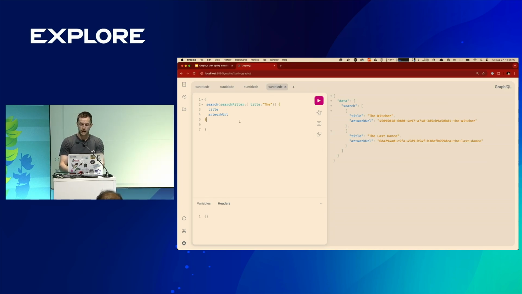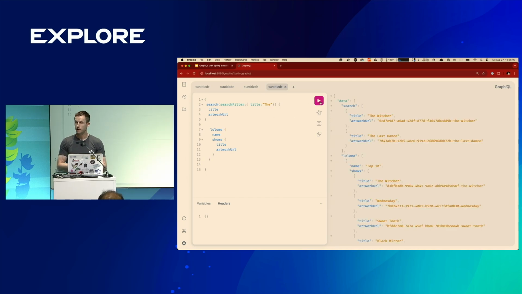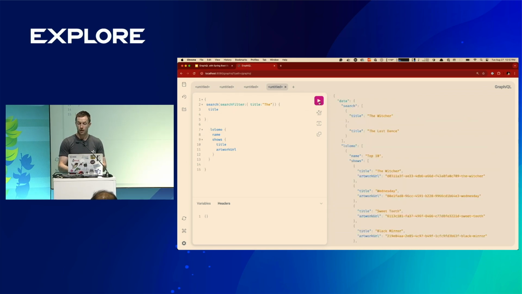So this is not completely surprising. One other thing that I quickly want to show here is that now that we have two queries, we can just add them in the same query. So let's say that I both want to do a search and I want to get a Lolomo. I can put them in the same query here. And in the response, we get the search and the Lolomo with its data. And this is kind of where you start to see the flexibility of GraphQL APIs. Because depending on the UI that I'm building, I might need those two fields at the same time, while another device only wants to do search or only wants to do Lolomo. And I have all this flexibility, including the field selection, that you can play with. So we have all these things at our disposal.